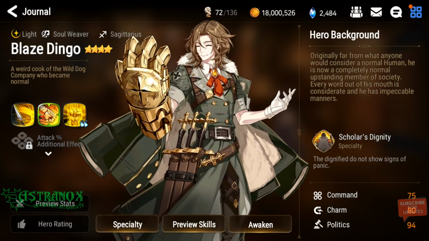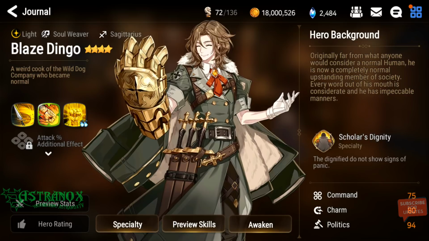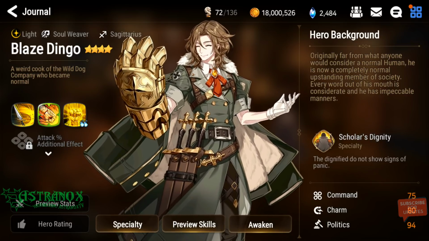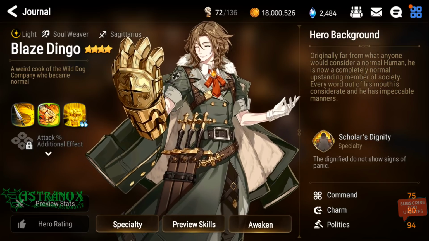Really, you should build him offensively. It's a hero that can heal and deal pretty good damage at the same time. His damaging skills, they work like Bloodstone. Bloodstone is a 5-star artifact for rangers.